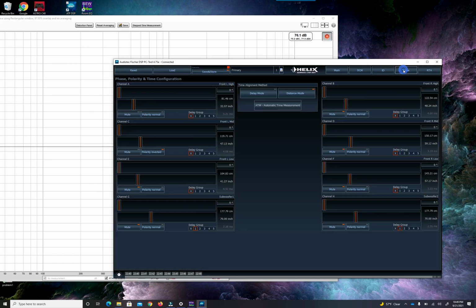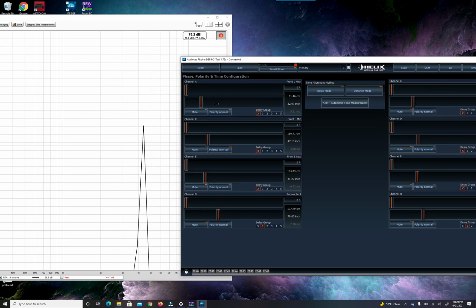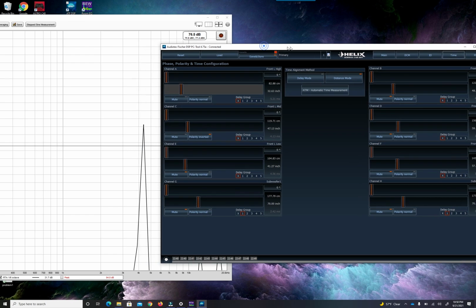So let me show you. We're going to adjust the left tweeter time until it gets to the lowest point. And you'll have to play with this because you might have to adjust it up or you might have to adjust it down. So I'm just going to go right. See how it's crawling up? Now it's going down and then it's crawling back up. By the way, I've already measured all of my speakers. As you can see, my left tweeter is at 32 inches, my right's at 48, left mid's at 47, right mid's 59, etc. You need to have these all measured first before you do this.